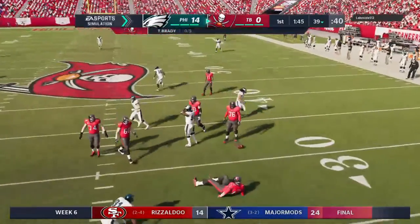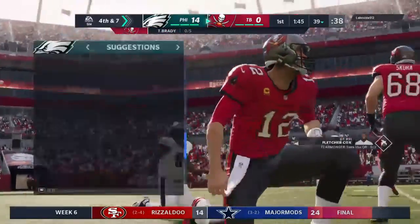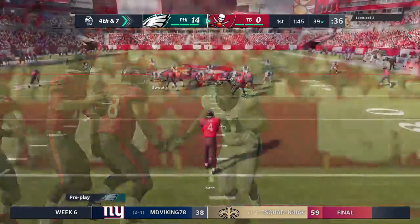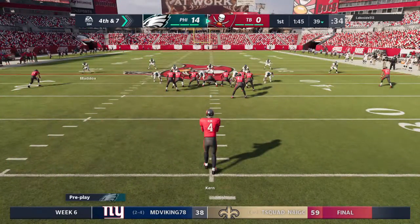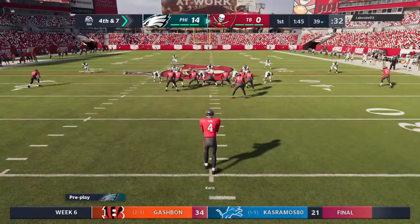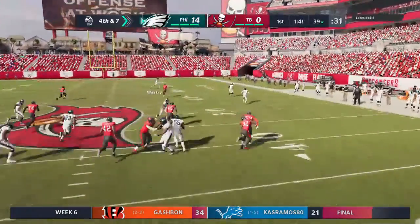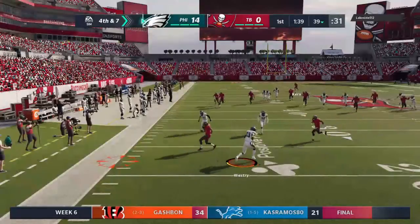Brady's throw on 3rd down there is incomplete. That looks like it's going to be 2 empty possessions now to start this football game. I think they're going to have to sit down and talk about what worked for them last week in their win. Sometimes you over-game plan, overthink things. Get back to what works.